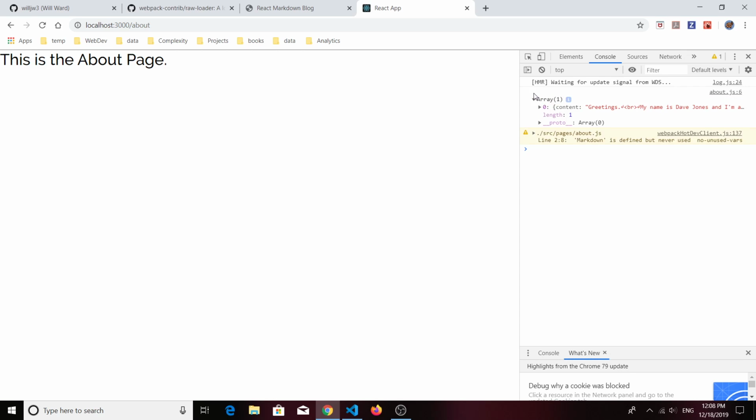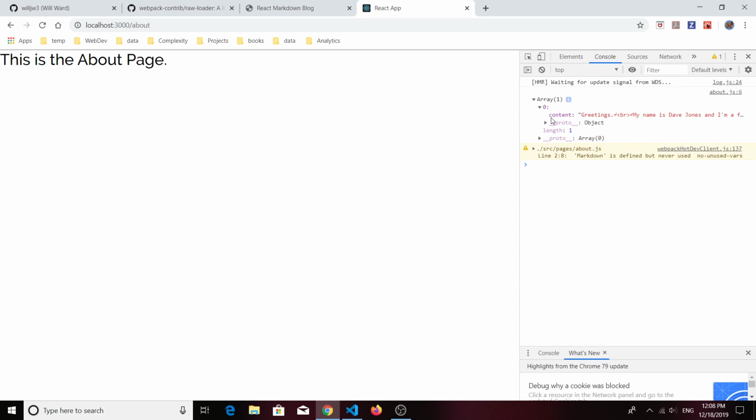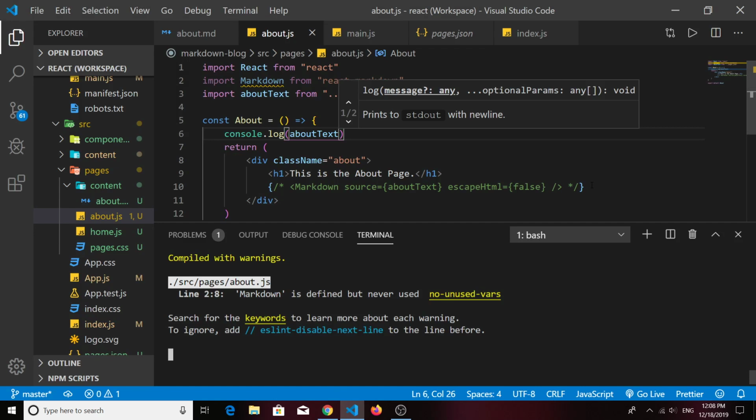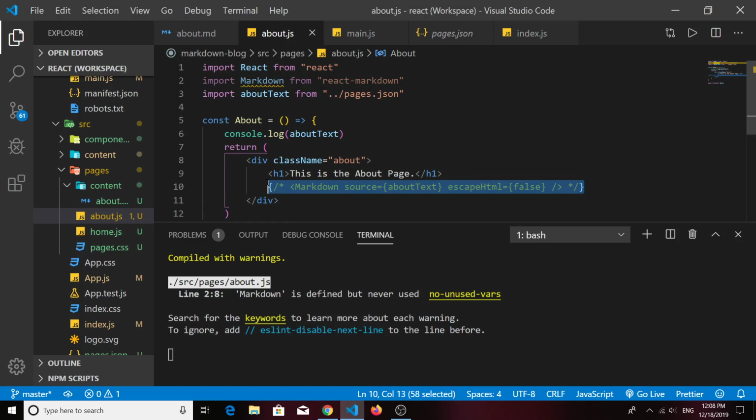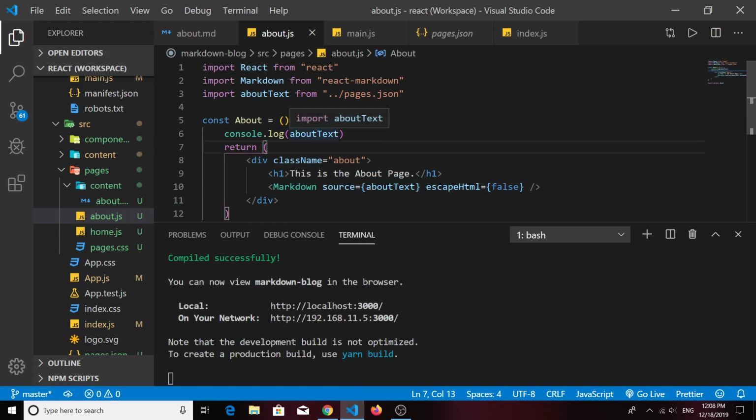And we see that that one element is our markdown page, and that its content is the string that we need to bring in and pass into our source prop. So go ahead and uncomment this, because now we're going to use our markdown component. And we don't need this statement anymore.